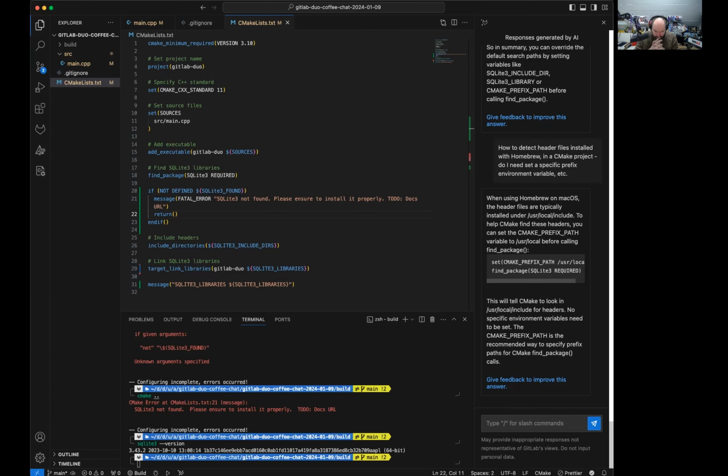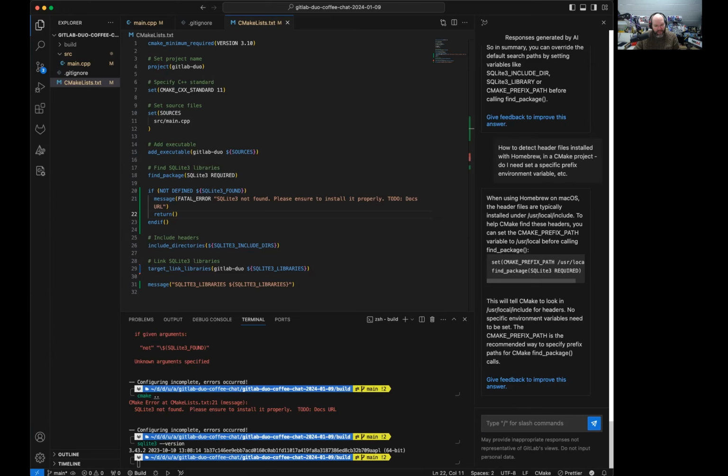Okay, interesting. When using Homebrew on macOS, the header files are typically installed under user local include. To help CMake find this header, you can set the CMake prefix path variable to user local before calling find package. I mean, this would work for my environment, but not for others.